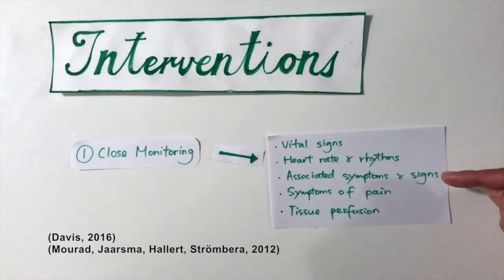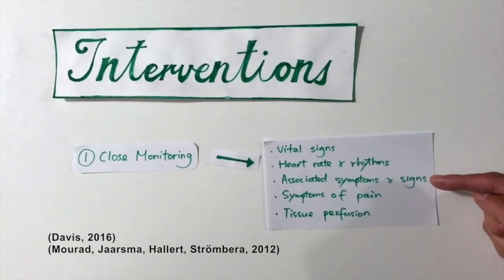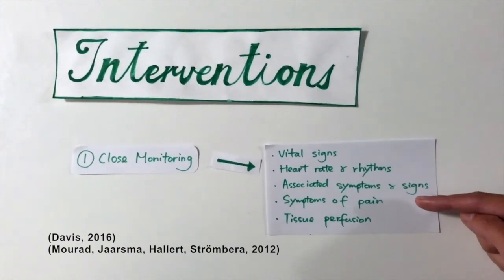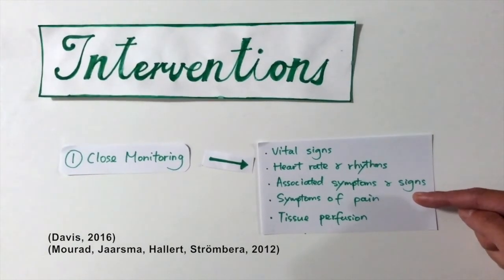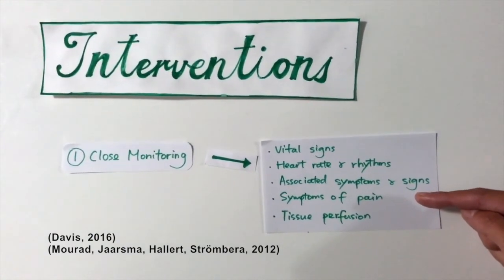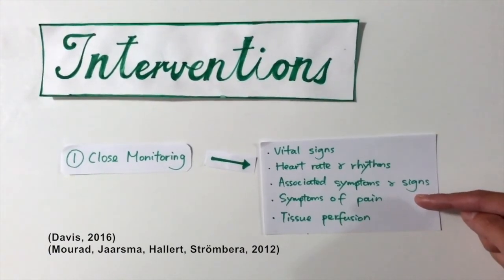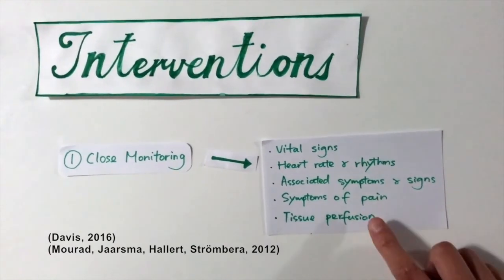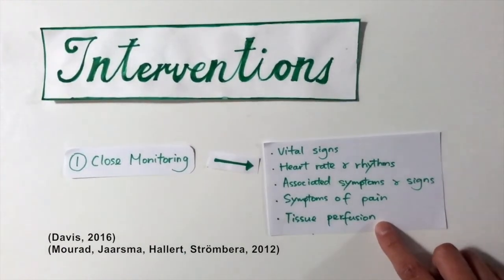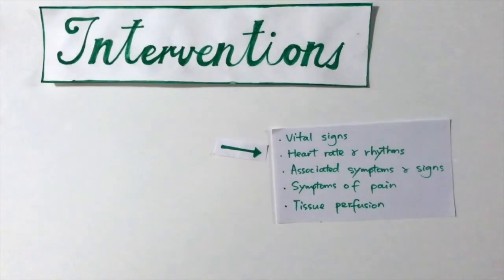Thirdly, closely monitor for signs and symptoms such as dyspnea, nausea, vomiting, and dizziness. Worsening symptoms are lethal as they may indicate the early signs of heart attack. Fourthly, assessing if there are symptoms of pain such as facial grimacing, rubbing of neck or jaw, because the level of pain can indicate the effectiveness of previous treatments such as medication. Also, it is important to instruct the patient to notify the nurse or doctor immediately when experiencing any pain. Lastly, checking his skin temperature and peripheral pulse frequently. It promotes efficient tissue perfusion as he generally rests in his bed or chair in the ward. For the second nursing intervention, pain management.